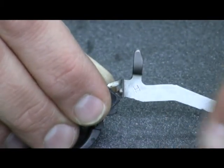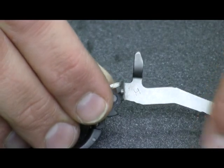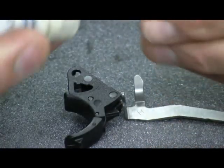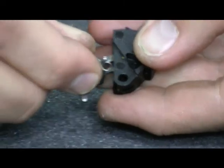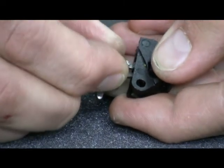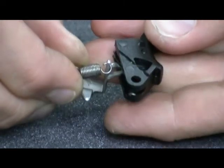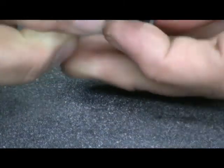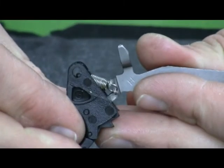We'll take the new Apex spring, which is a finer wire diameter and does not have a piece of felt in the core. We'll take a little bit of grease and fill the spring with some white lithium grease. I'll take the small end of the loop on the trigger return spring and I'll hook it onto the trigger bar from the top, lock it into the hole on the trigger bar, and then roll it around into the trigger. So when it goes back in the gun, it goes back in the same fashion.